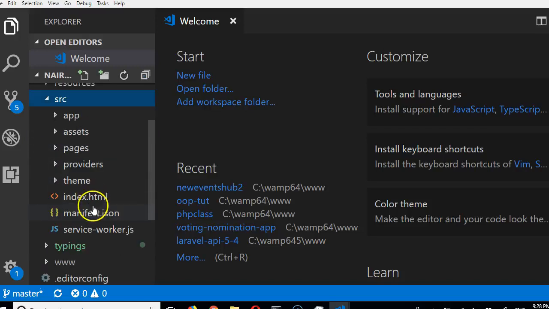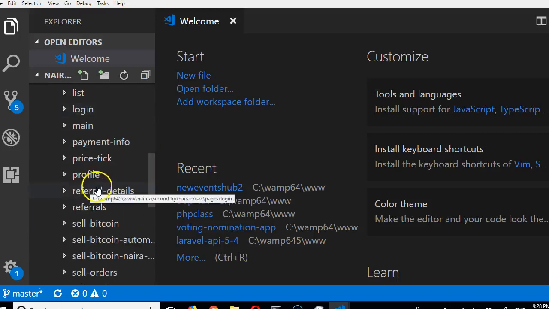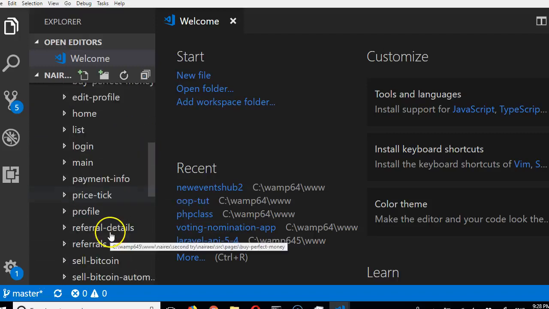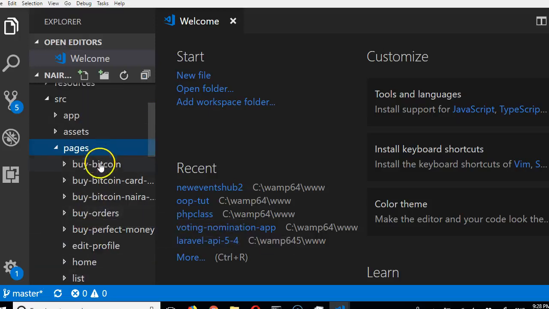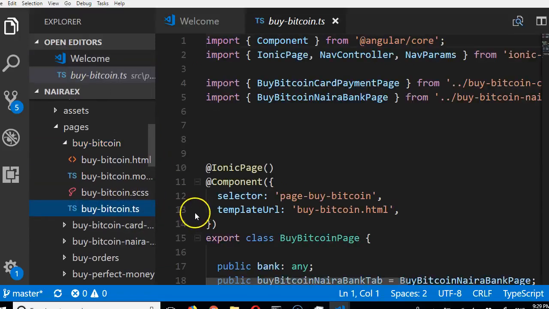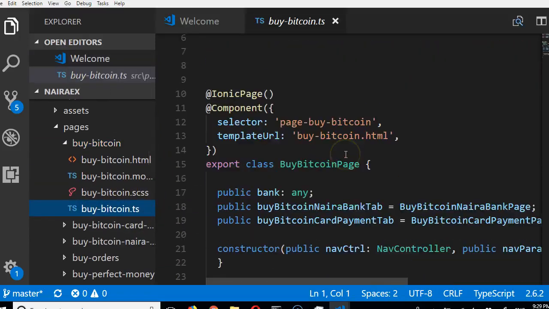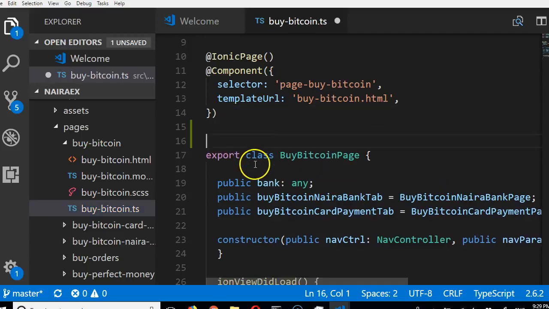So I click on src. You don't need to install this. I just want to give you a real life example. Go to pages, and this is an app I built for some cryptocurrency project I was working on. So if you look at the top, you see that here a class was declared, and then the name of the class.